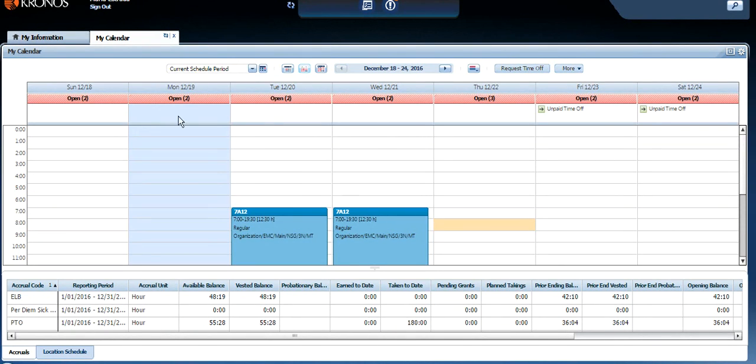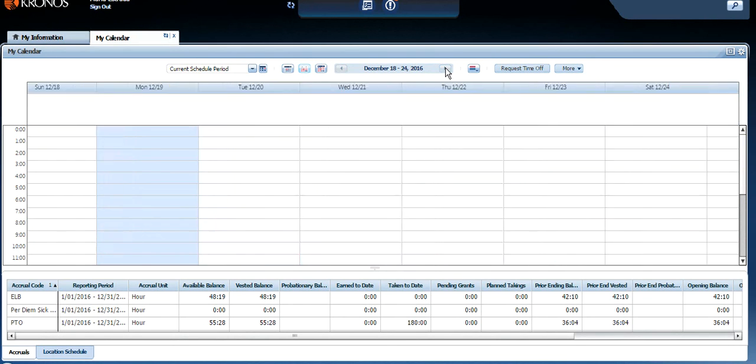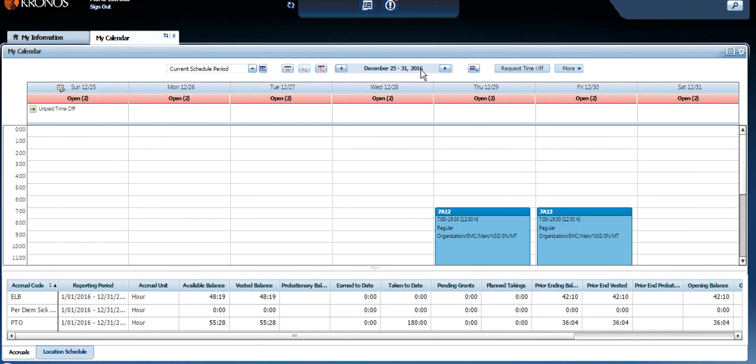This is a week view, the 18th to the 24th. This is the entire week, and this is the month view. One thing about the month view is that because not a lot can fit in these month squares, some features are not available in the month view, such as putting your schedule in. You have to look at it either by day or by week, because you can do a week at a time, but not a month at a time, for putting your schedule in. If you're on the week view, you can toggle between weeks with this button right here. It'll show you what the week time frame is and the dates here.